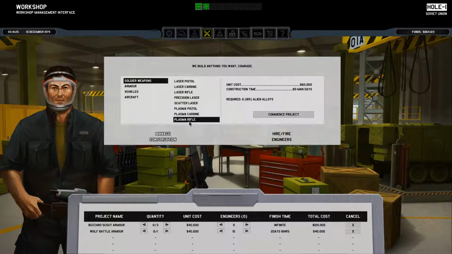I think we'll produce 4 of these. I'll only do 1 Wolf battle armor, as far as I can tell, for right now. We'll work on 4 plasma rifles.